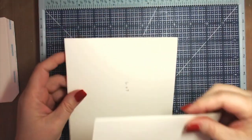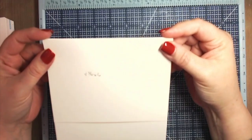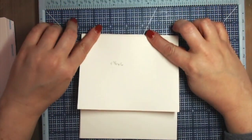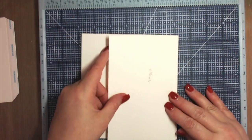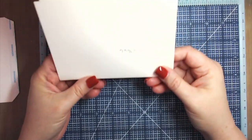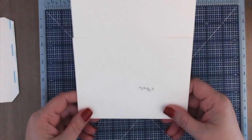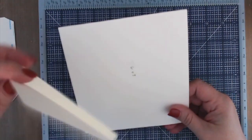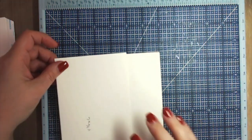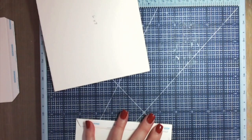Now you can decide, there's different things you can do, however you want to do it. You can put your tab at the top like I did, so you'll have a tab that comes from the top. You can put it along the side. You could put it along the bottom because you're going to have a magnet. That magnet will hold that shut if it goes along the bottom. Or you can bring it from this side. It's whatever you prefer. And since I did mine on the top, I'm going to just stick with that.